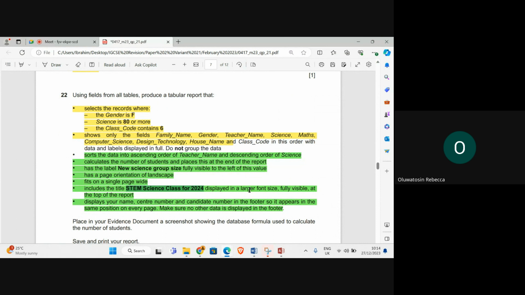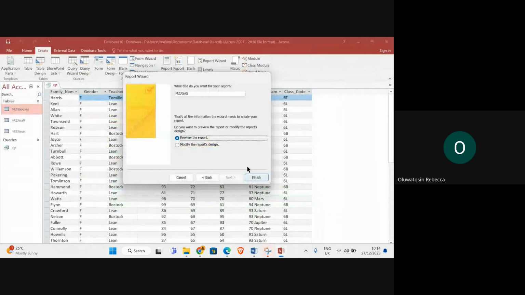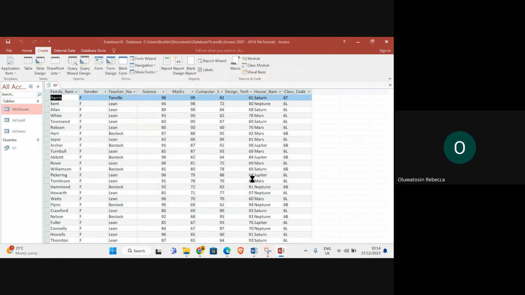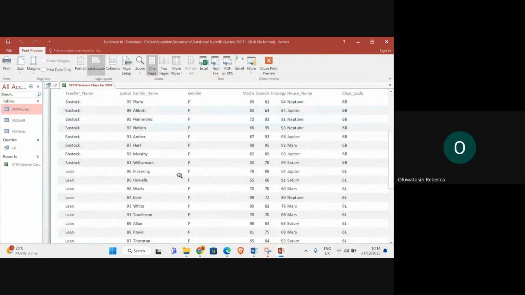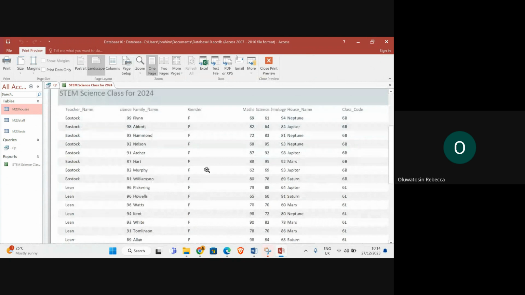It says it should display in larger font size, fully visible at the top of the report. Okay, and then finish. So this is our report.